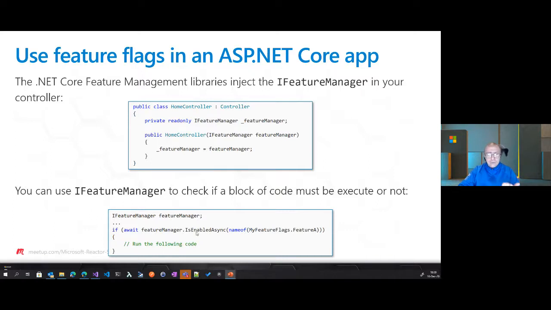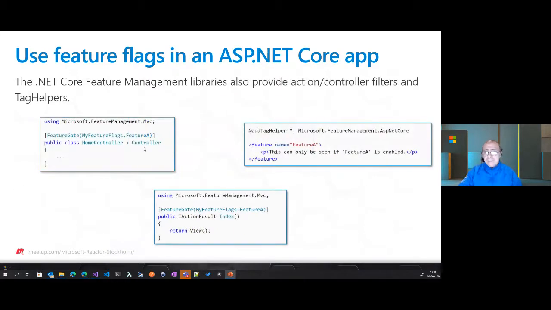But if you're using, I don't know, Razor, for example, for the front end, or you are using MVC, you can use some other features provided by the ASP.NET Core package. You can have, for example, an action or controller filter. This one is a controller filter, feature gate. This one is the same applied to an action.